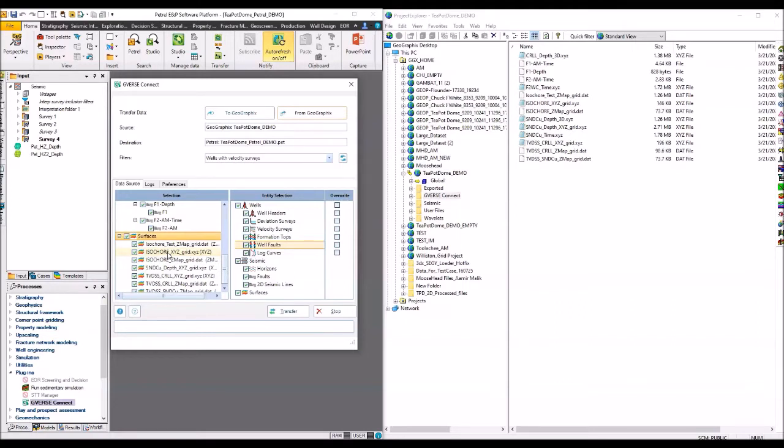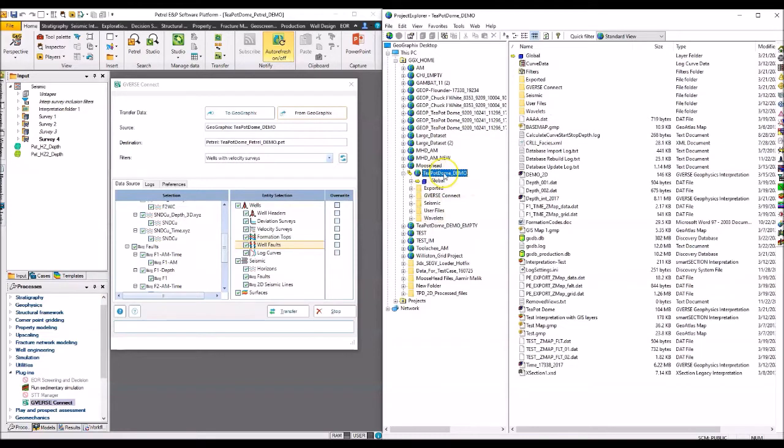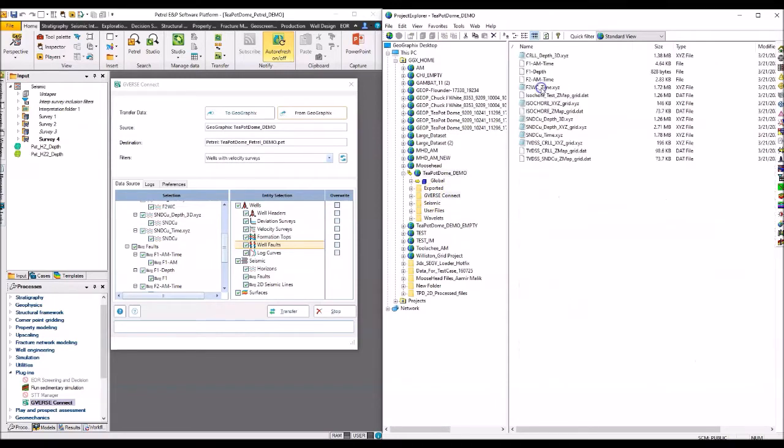One thing more I would like to mention before I move any further is that the seismic data and surfaces from the active source project in GeoGraphix will only display inside the selection column if they have been exported and saved as ASCII files in a folder of my active source project. For example, that's my active source project, and I have the GVERSE Connect folder over here as well. If I open this folder, I can see all my faults, all my seismic horizons, and all my surfaces exported here as ASCII files.